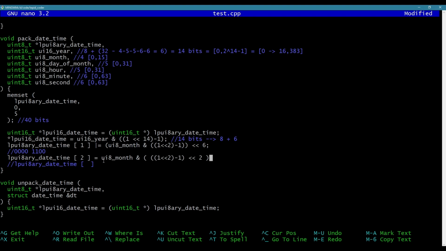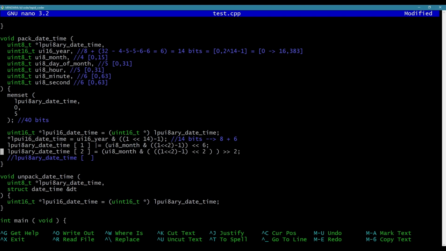Except I don't need to OR it because it's a new byte. And I also don't want it to be over here. I'm grabbing these 2 bits, but I want these 2 bits to be over here in the byte when I put them in. So this whole thing needs to be shifted to the right twice. Kind of reversing this. I'm pulling it from here, but I'm sticking it here, in the third byte of the packed array. Okay, now we have 2 bits taken of byte 3.